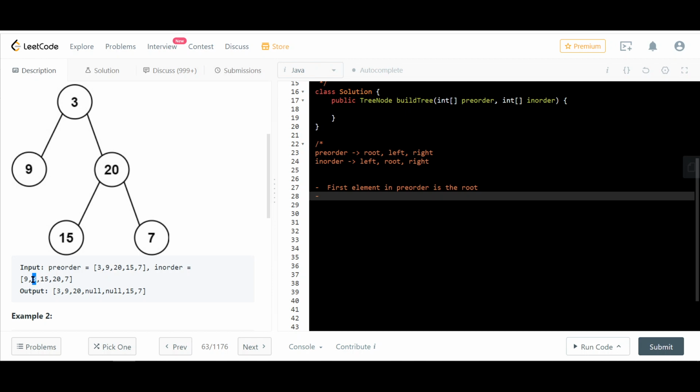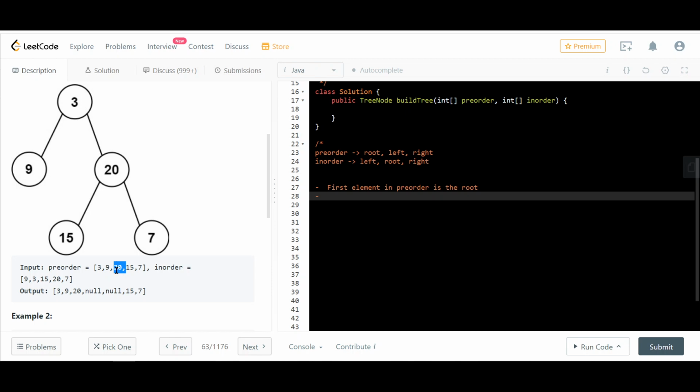So from here we can see 9 and 9. As soon as I find an element, because they are unique, that is an important aspect that we can rely upon, as soon as I find an element which is to the right of 3, that is the element that is in the right subtree.